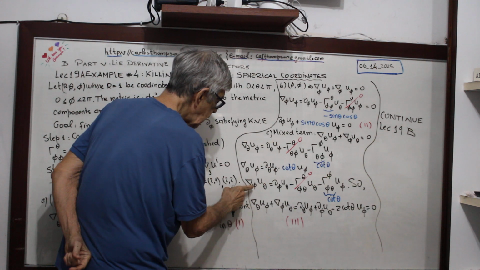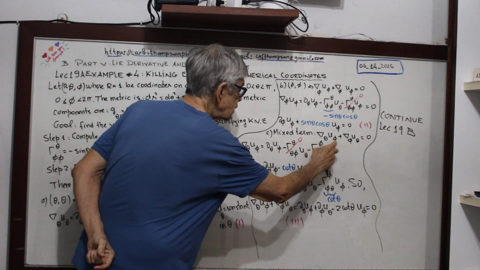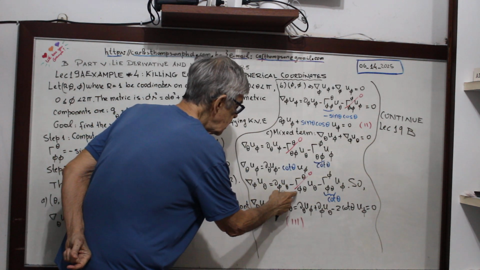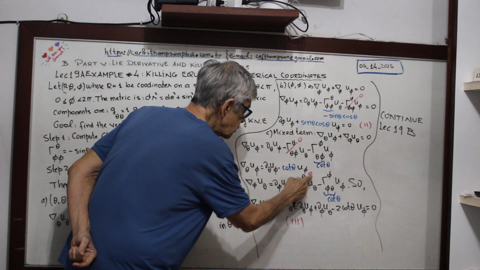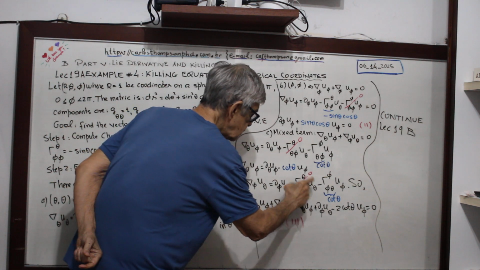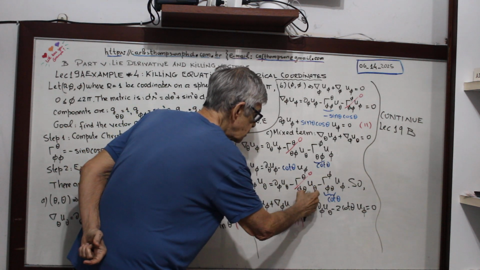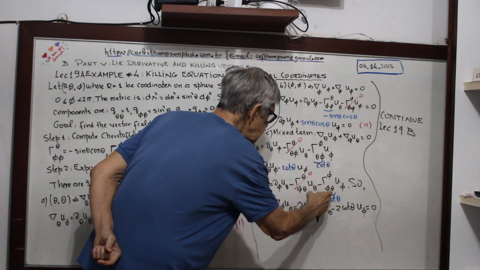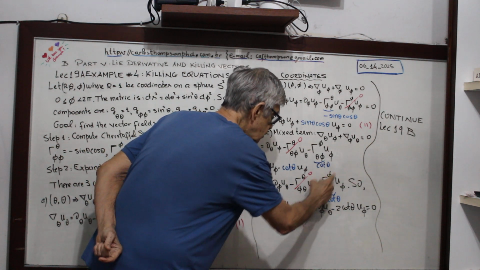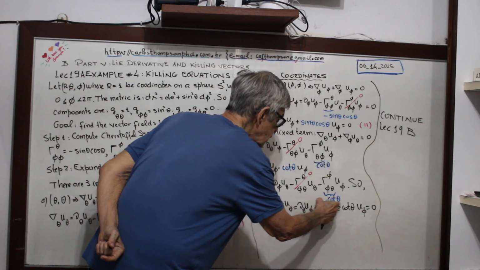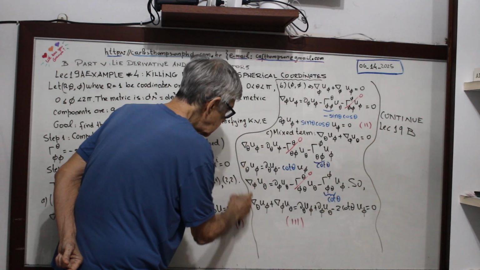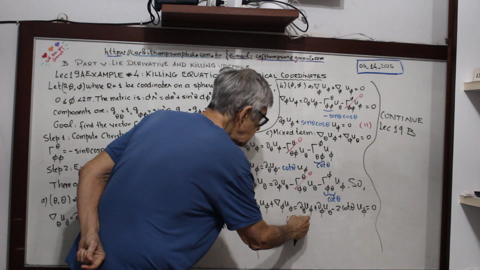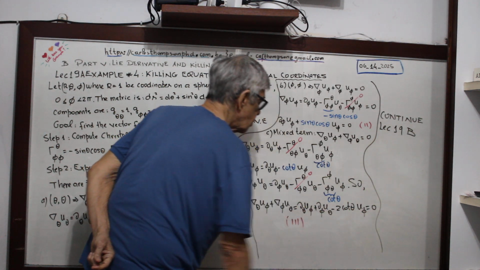Now I have to work on the other term. I just substitute and see that this is a vanished Christoffel symbol. This expands in two terms, k equal 1 and k equal 2. This is a non-vanished Christoffel symbol, so this gives minus cotangent of theta. I add these two terms, because this is a mixed term. This leads to this relation over here, which is 0.